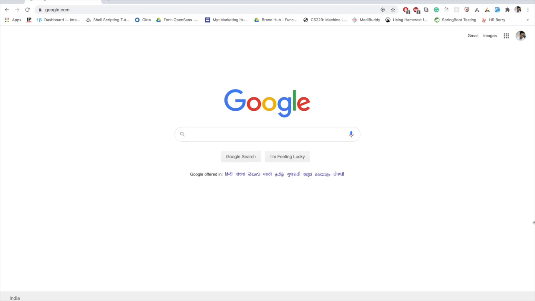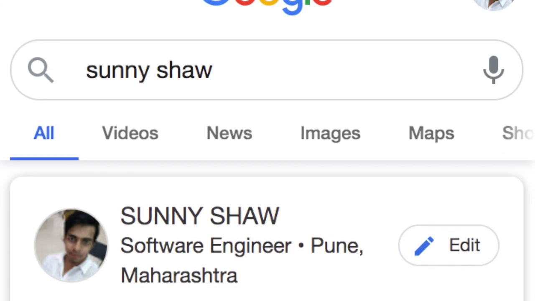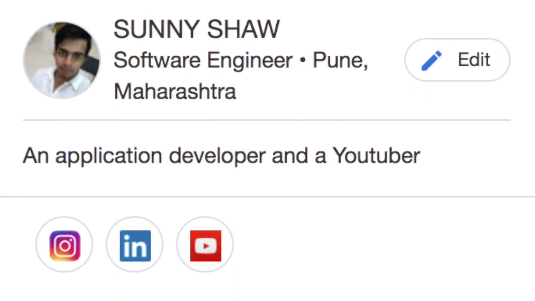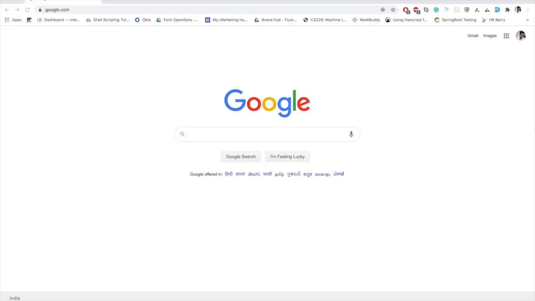Recently Google has launched a new feature called People's Card, which allows you to add basic information similar to any visiting card. The most interesting part of this is that once you create a People's Card or a virtual visiting card using Google's feature, you will be able to pop up in a Google search. So whenever someone searches your name on Google, your People's Card will pop up. So in that way, you don't have to be any famous person or celebrity to come up in the Google search. It's that easy and it's super cool, right?